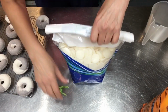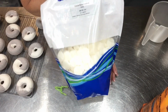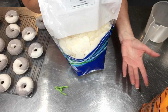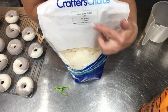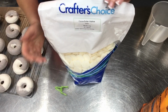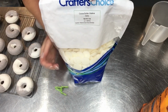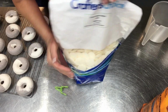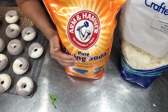So it's pretty simple. I've got my cocoa butter wafers. These are the ivory wafers. You can use the natural color ones. I use them both interchangeably. This is just what I have open right now. So cocoa butter, mine is from Wholesale Supplies Plus. There's several distributors that sell cocoa butter, and it doesn't have to be the wafers. You can get a block of cocoa butter and just chunk it off. So I'm going to do about 5 ounces of cocoa butter, and then I will do about 3 to 4 ounces of baking soda.